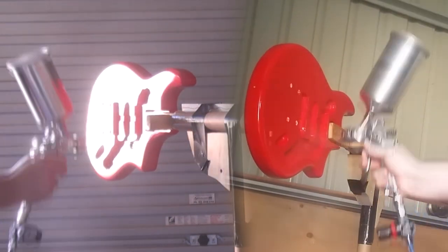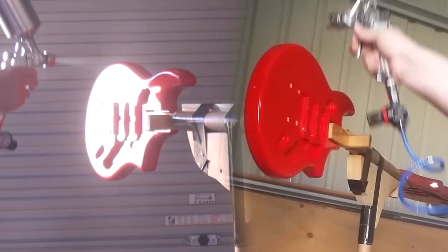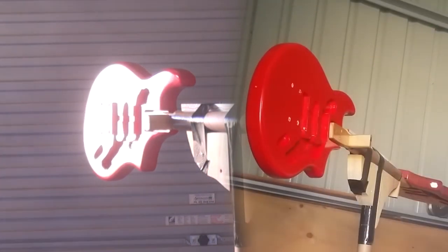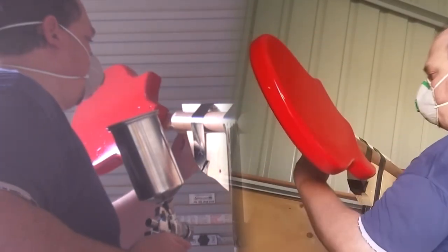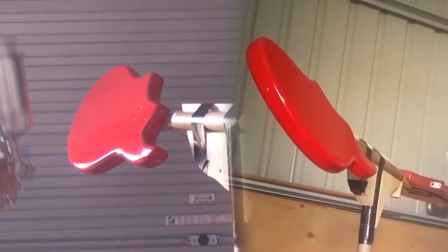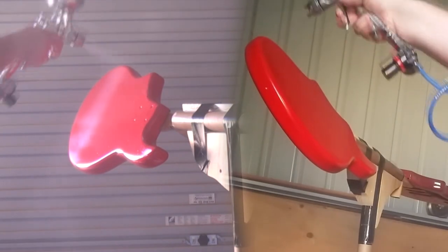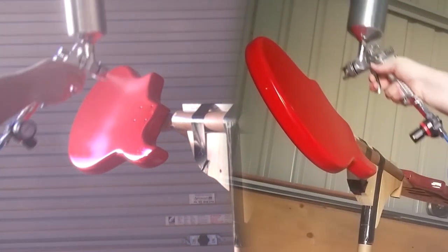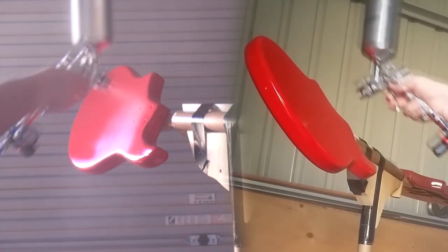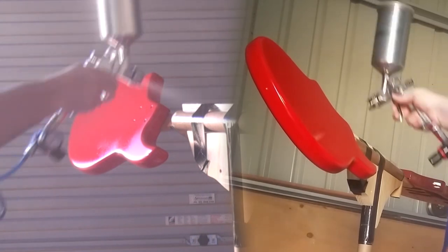Here I go with the cross hatching, changing the fan to the horizontal plane and spraying across instead of along the body. In the past, I have been caught leaving the fan in the other direction, so instead of spreading out the material, it groups it up in one line. Since I made this mistake with the main flamingo build, I am always double checking the fan orientation if I have been changing it, so I don't spray in the wrong direction again.